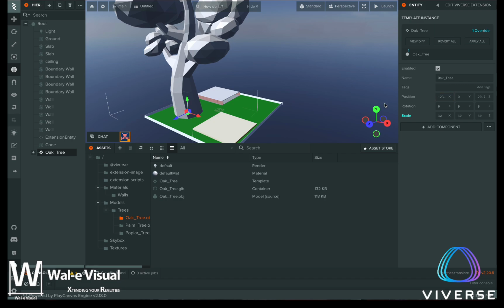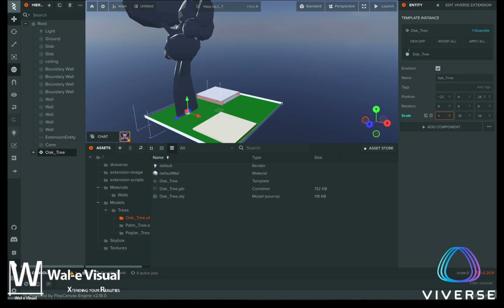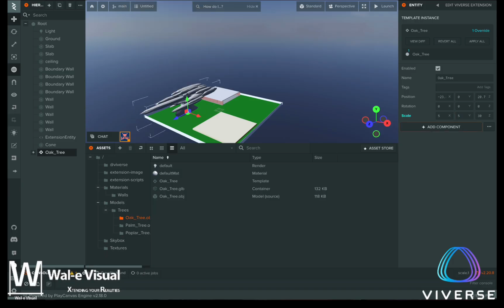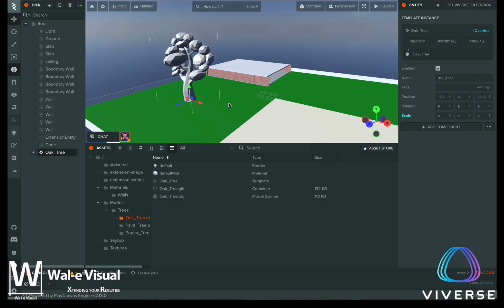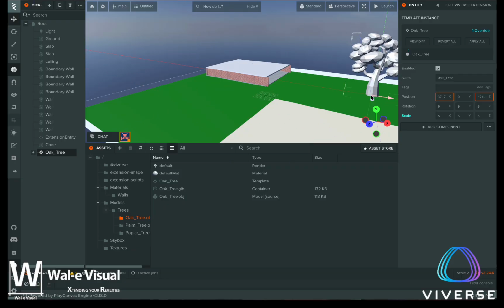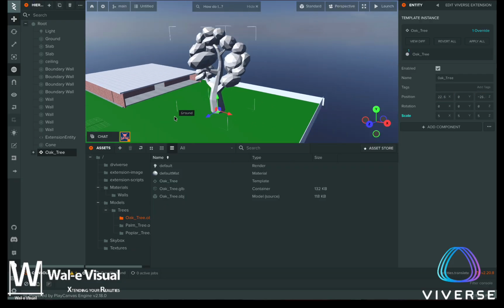You don't need to follow the norms. So for example, let's put this one at maybe 5, might be scale appropriate. Yeah, this 5 is okay. So let's bring it here.